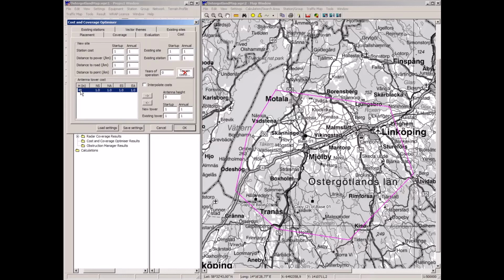The optimization takes longer, and it is not so good for the demonstration, but it works very well and optimizes also each base station for the suitable antenna height. Costs for existing stations can be defined. Existing site, that is, if we have a list of existing antenna towers where the new antennas, the new bases are allowed to be installed, then they can be introduced into the optimization also.